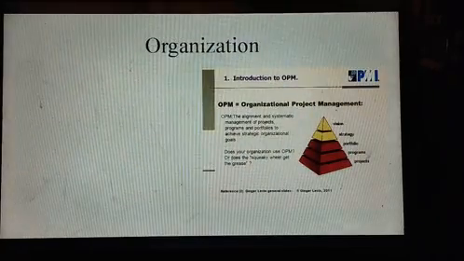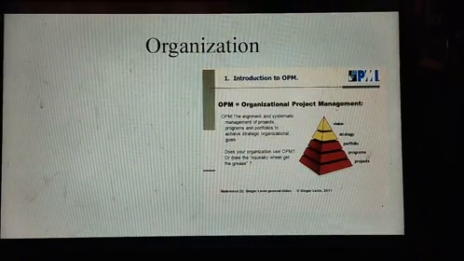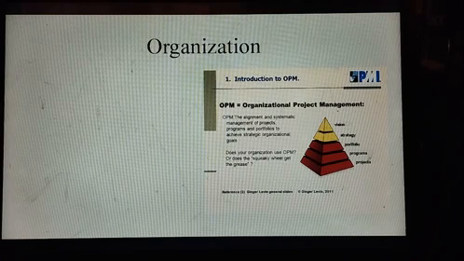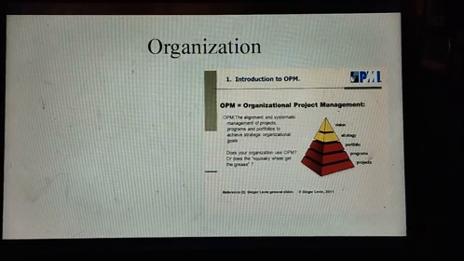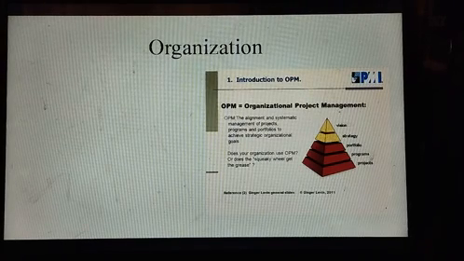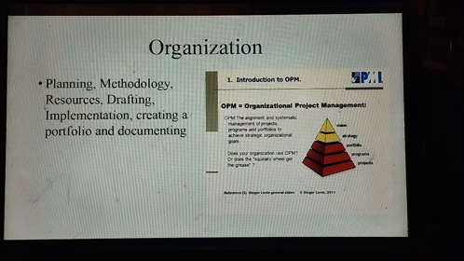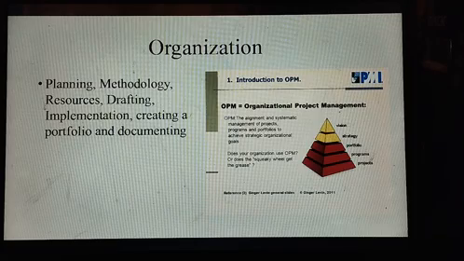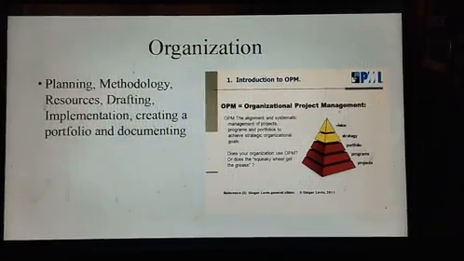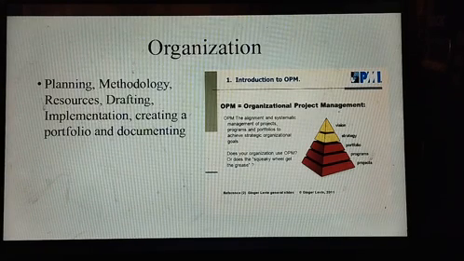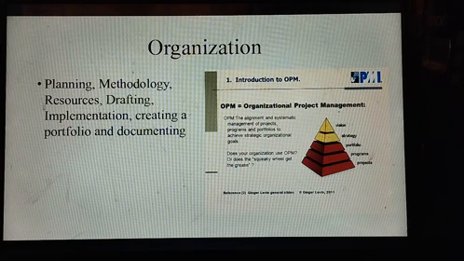So if we continue, the next component of a project is called organization. If the learner is past what we are calling identification of a project, and they've seen what is involved within identification of a project, then guide the learners to what we call organization. And this one involves planning. It involves planning, methodology, resources, drafting, implementation, creating a portfolio, and documenting.